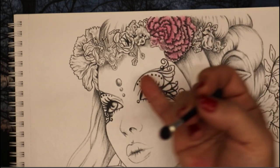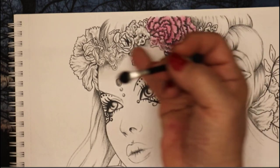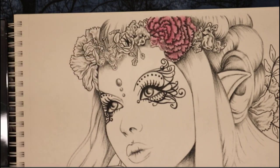This is a flower, and then this is a flower. This is the same kind of flower as this. This is a different flower. This looks like a bead right here, and then there's another flower right here. It is, Kenny. It's going on very smoothly. Is that a mouse in her hair to the right of the flower you were coloring? No, it's another flower.